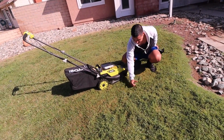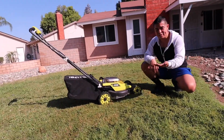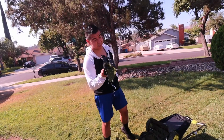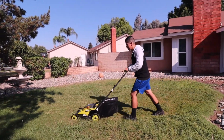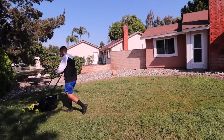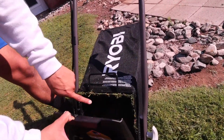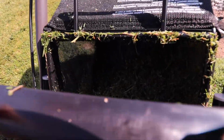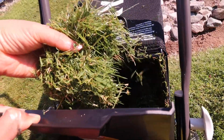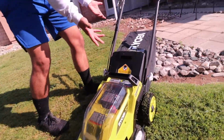Also, this is the mistake, right? I'm cutting the grass, but I'm putting the grass back on it. It's like when you get a haircut, you don't want your hair back. That's a big time rookie mistake, and I'm the rookie. Boom! That's how the grass is supposed to look like in there. All the mulch. That's what it is right there. Which makes sense. Now I'm becoming a gardener.